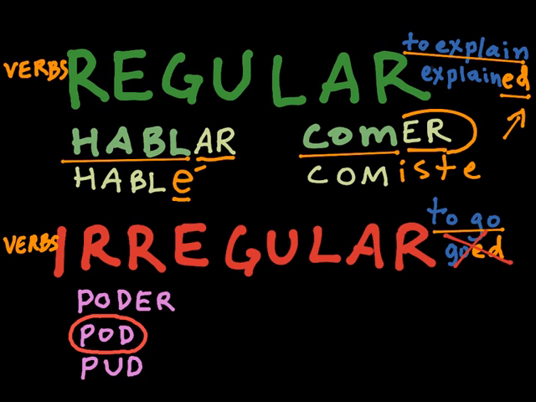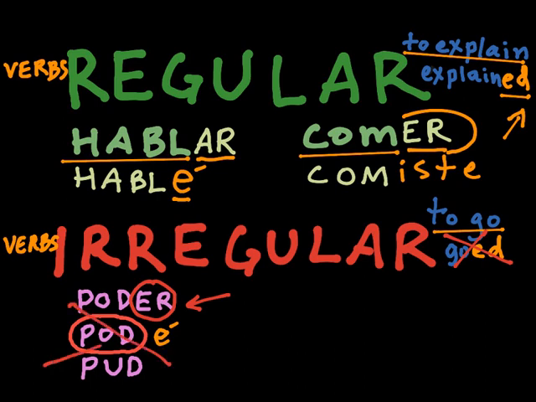And so in Spanish, there are verbs like that. For example, the verb is poder. It ends in er, right? So regularly, you would say pod, and you would add to it, oh, poder, as you did in here. And yet it is incorrect. So you do not do that.